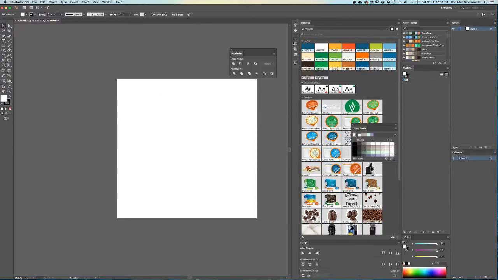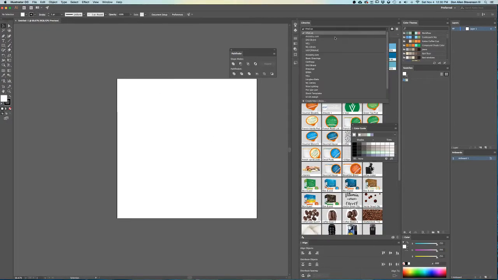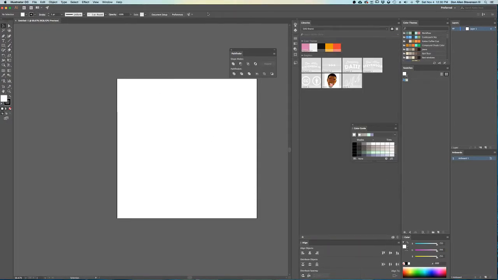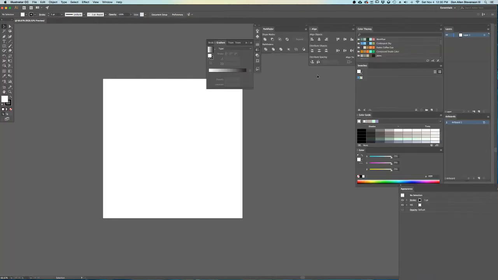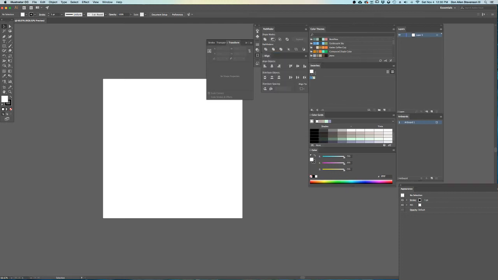So we've opened up Adobe Illustrator, and I'm going to just switch this out to just regular branding. And we'll go to Window, and we'll arrange this workspace into something like typography or painting or layout. In this case, I'm just going to lay out into essentials, and you can grab any of these boxes whenever you like and move stuff around however you please. I know for my style of work, I use the Align tool quite a bit, and I also use the Pathfinder tool quite a bit.